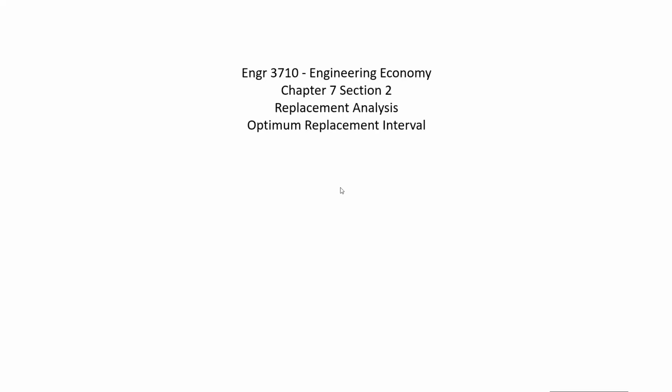Alrighty, howdy folks. So this is chapter 7, section 2. We're continuing with that replacement analysis. But then we are looking at what is the optimum replacement interval, right? So for instance, if you choose to replace your car, when would be a good time? That's the kind of analysis we are doing here. Okay.